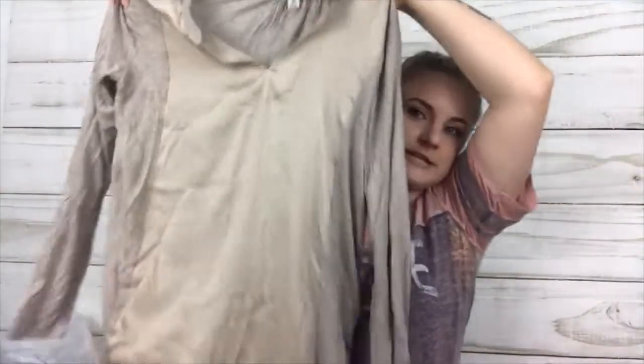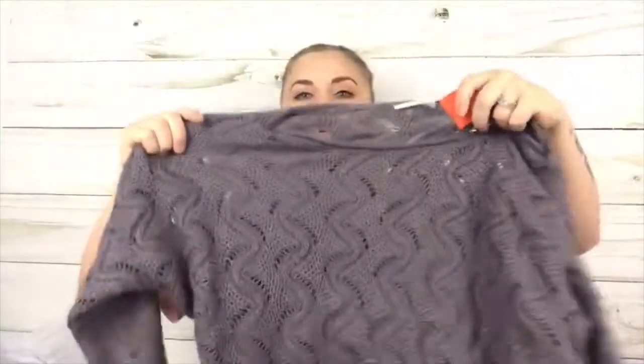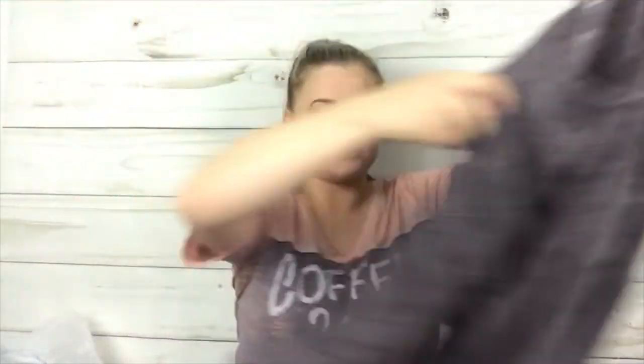Then I got Lucky Brand — this Lucky Brand blouse top, size medium. I thought that was cute. It will need steaming for sure because it won't sell looking the way it does. This was a good price; getting ready for fall. LC Lauren Conrad, size medium — I don't normally pick up her stuff unless it's cute or a really good price.